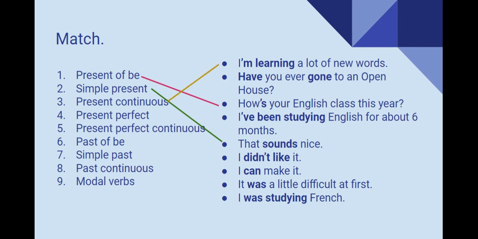For present perfect, have you ever gone to an open house? For present perfect continuous, I've been studying English for about 6 months. Past of verb to be, it was a little difficult at first. Simple past, I didn't like it. Past continuous, I was studying French. And modal verbs, I can make it. Great, let's go ahead and check the use.